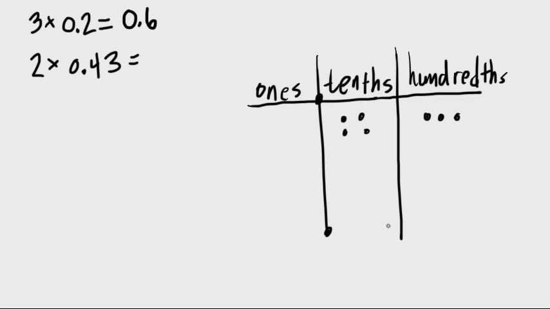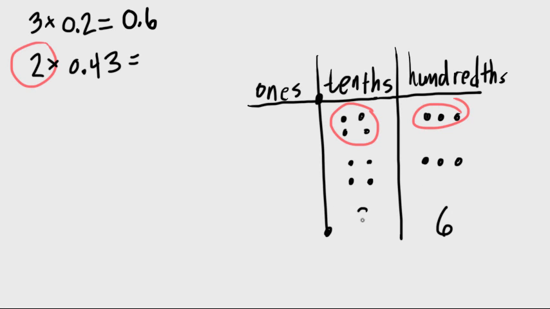Well, if it's doubled, that means we have 2 sets, because here's our magic number, right? 2 sets. Here's 2, right? That's the first one, and we want 2 of them, so double it. So let's just draw one more set, and then our second set here, right? And we're going to draw 3 more, and then we just count them up. There's 6 in this one. There's 8 in this one. And that is 0, so our answer is 0.86, or 0 and 86/100. And if we were to write that, again, we would see it like this, multiplied.